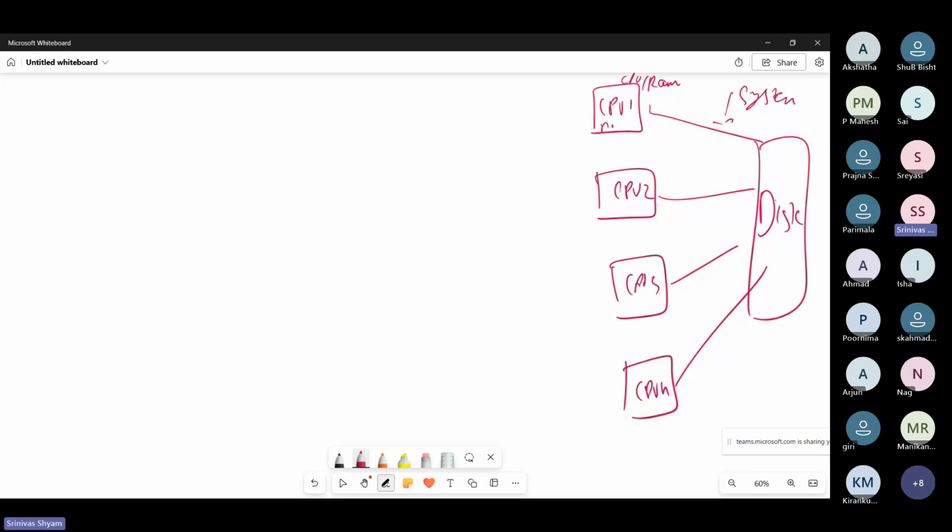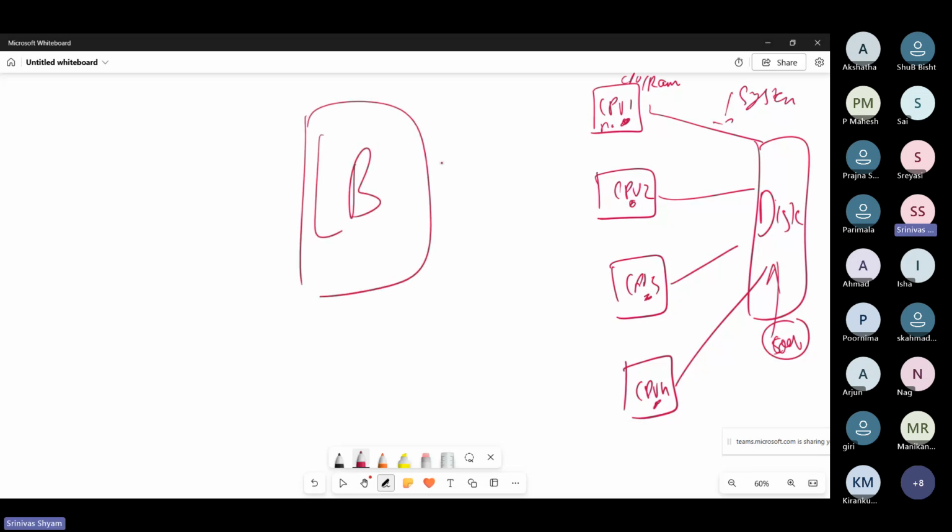Now my application code is stored on the disk. The code, the files, and everything is on the disk. CPU is for processing, running the code. So even the web server and the app server are running on this CPU. My question is, is the web server running on all 4 CPUs for my application? Yes, exactly. My web server is running on all 4 CPUs. Even if an application server is there, it will run, and the DB server will also run on all 4 CPUs.